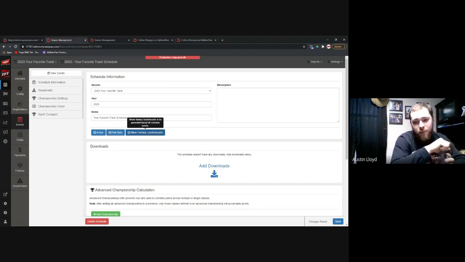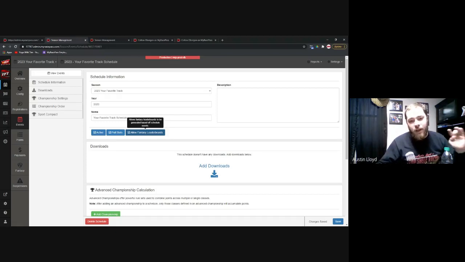If that's checked, and by default it is checked, what that'll do is for every class that you're running throughout that schedule that we've got selected here, MyRacePass and MRP Fantasy, which we'll go through at the end of this, will create a fantasy leaderboard on the first race night. Think of it as like a running point standing the entire season for your fans. So if you've got a schedule starting in July going through March, and you allow the fantasy leaderboards for that, at the end of March at your final event it'll tally up all those points for your fans, and they'll have their own fantasy champion as well.